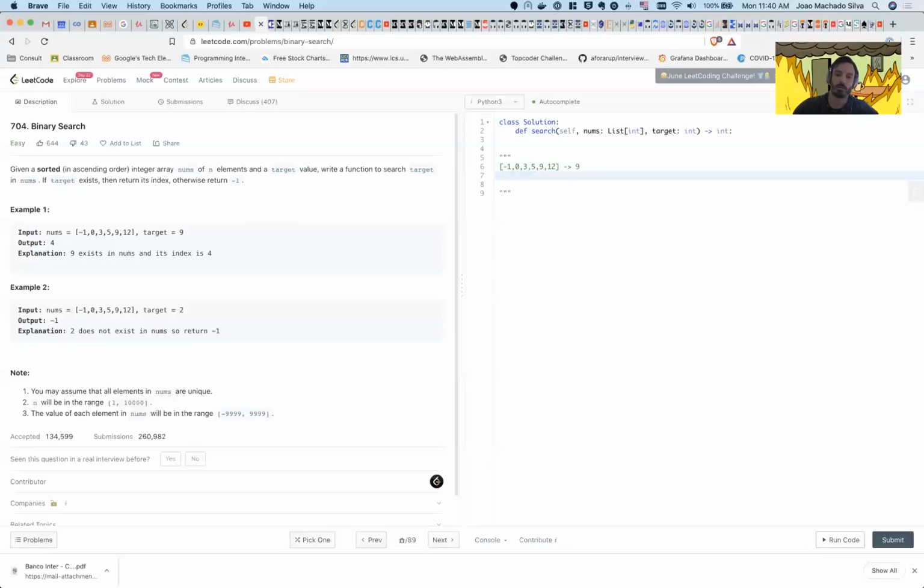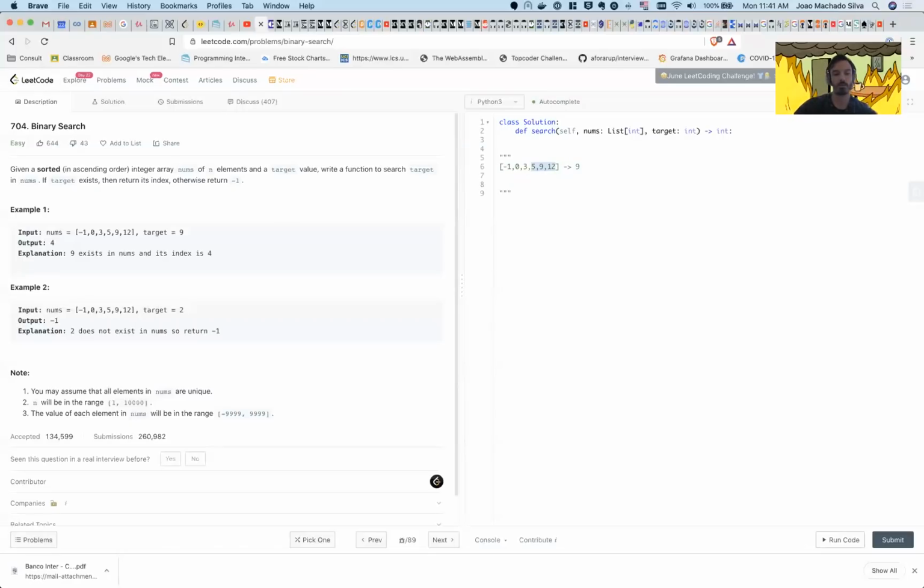And why is this optimal? Because for every iteration you're basically only looking at half the list. If you start with 100 items, then you're going to look at 50 and then 25 and then 12 and then 6 and so on.